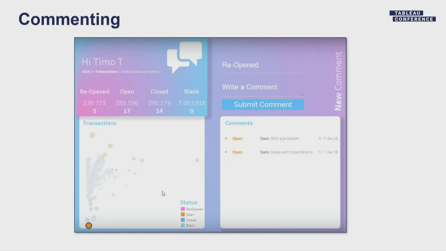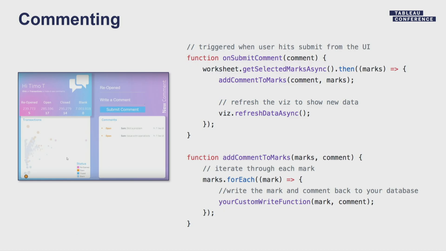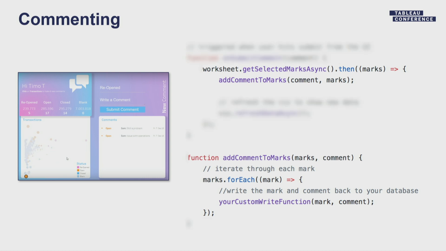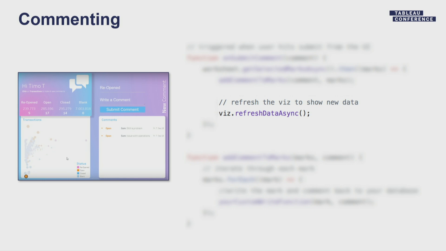Here's a more specific example for write-back. Timo actually wrote a nice application for support tickets where he can show a viz of all the tickets, select one, and submit a comment for one of those tickets and have the comment displayed right away. Here's the code: I have an onSubmitComment function triggered when the user hits submit comment. We use the JavaScript API to call getSelectedMarks to get all the marks the user has selected and wants to apply comments to. You have your custom logic to make the write to your database, and once that's done, you use the JavaScript API again to call viz.refreshDataAsync. That makes the viz go fetch the new data and display it.